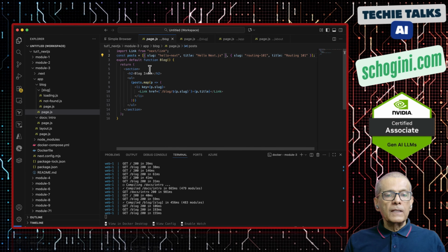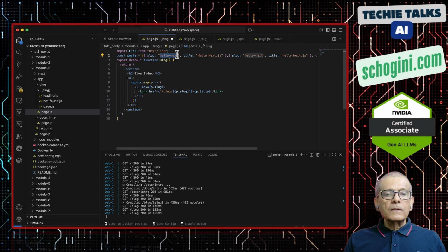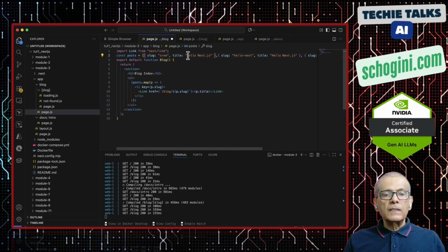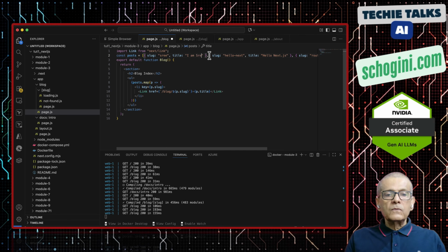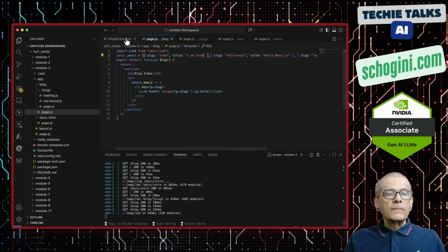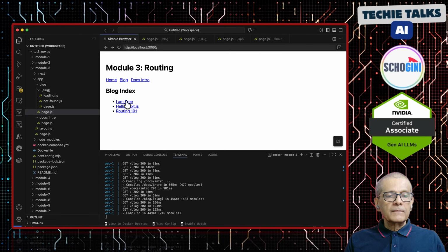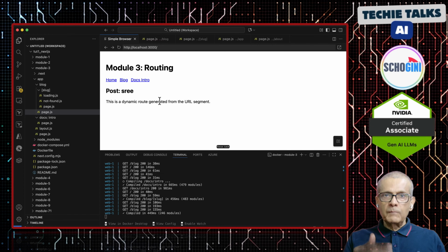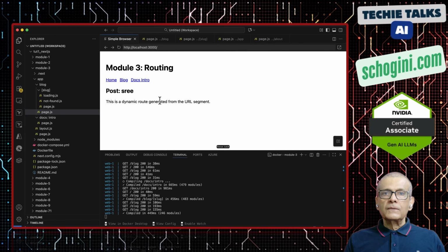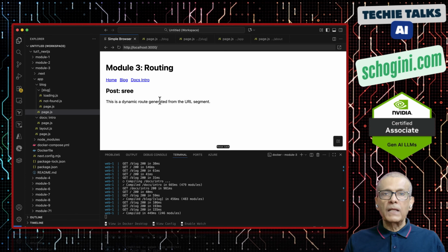So if I add slug 3 and say I am Sri, see here, I am Sri came and it says loading post and that map gets loaded. So this is a powerful feature of auto creating the routes using square brackets.